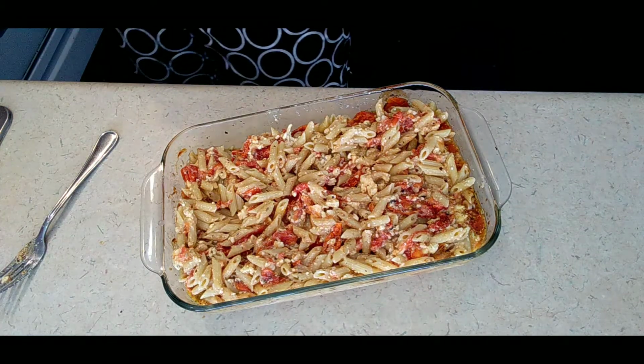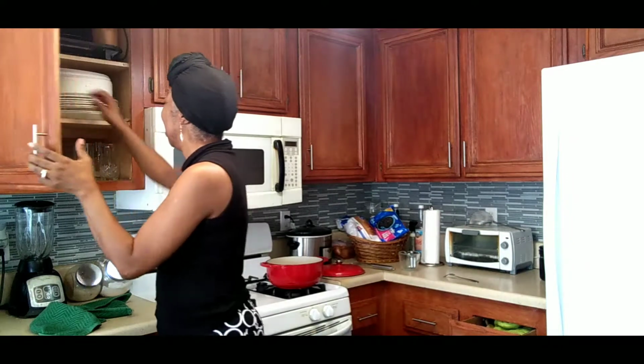Guys, it's all mixed. See what it looks like? Let me get a little plate. And a spoon. Got my spoon. All right, here it goes. So this is gonna be my little taste. It looks, I'm telling you, it looks really good. It looks really creamy. It smells very garlicky. I don't really smell the cheese. When I stirred it up, I smelled it, but let's see.